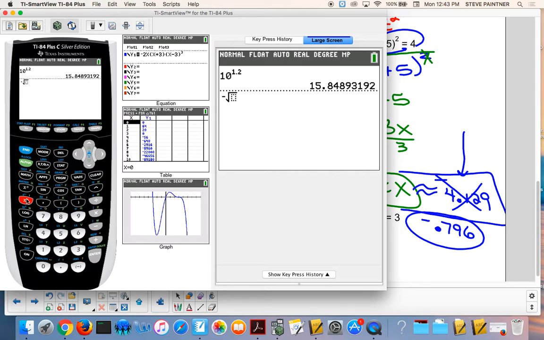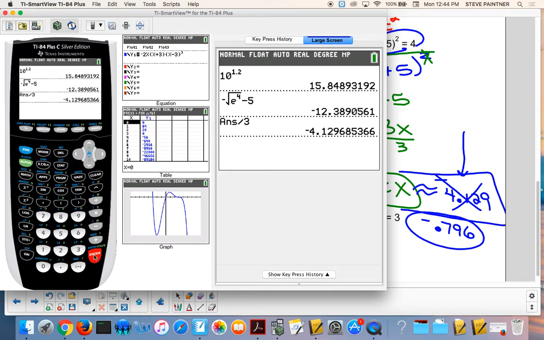Square root of, what do I want? E what? Use the force. I can't even see this thing. E, where's E? Graphing calculator, where's E? Is it above? The red line is down there to your left. It's above that. Where's your E at, Jim? Is it right here? Yeah, it's right there. Okay, so second, E to the what? 4. Now get outside, and minus 5, right? Okay, equals that. And divide by 3, equals that. It is negative 4.12.